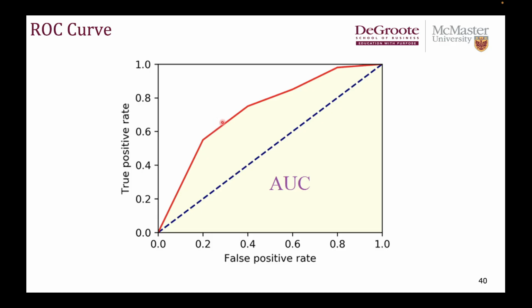And eventually, I experiment on all the possible values of threshold for determining the binary predictions based on the probabilistic prediction. And then for each trial, I can use a point to represent the true positive rate and false positive rate by using its coordinates on the plot, right? So eventually, this red curve represents the different possible true and false positive rates you get for different experimentations based on different threshold values. So this red curve here is called the ROC curve, receiver operating characteristic curve. And all we want to know is how that connects to the performance of the model, right?